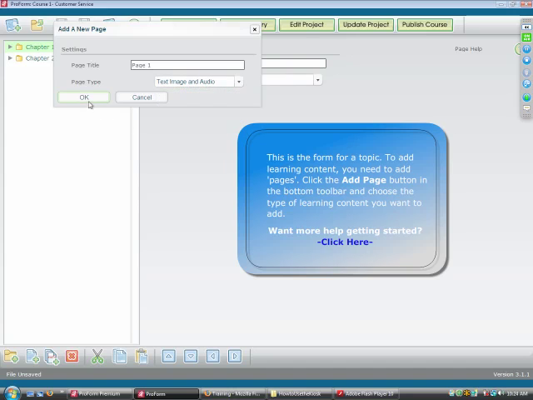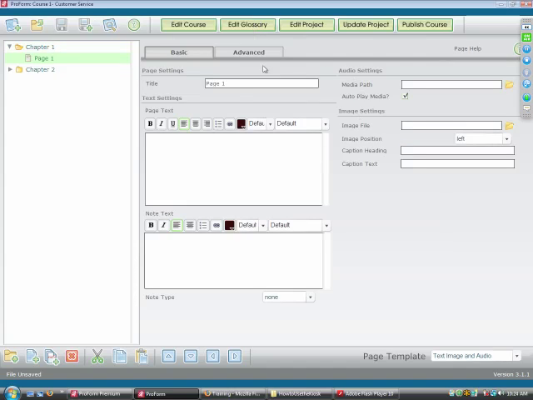By selecting the text, image, and audio page and then clicking OK, it'll now pull up a form for me to go ahead and fill this out. Now again, this may be review for some of you, but we will be getting into some other things as well. As soon as it's added this page, I can change the title at any point if I needed to. But then I can come in here and start filling out my form. So I have 3 different sections for this form. It's a text, image, and audio page. And so I have this text settings area, I have this audio settings area, and I have this image settings area. In my text, I can go ahead and start typing in my text.